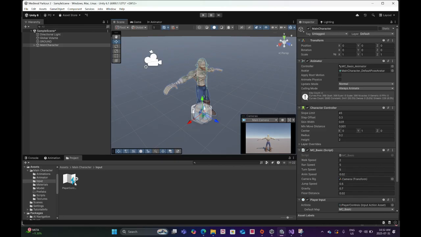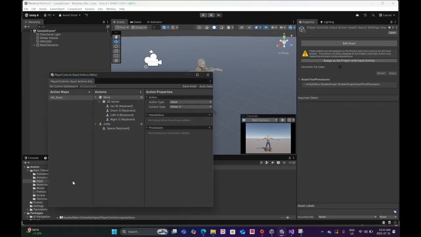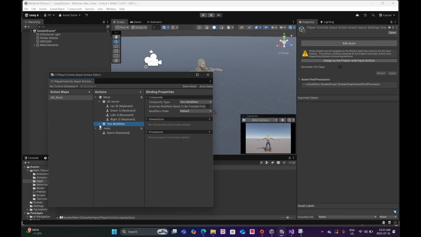I'm going to open up this again, and under here I'm going to create another one called add binding with two modifiers.